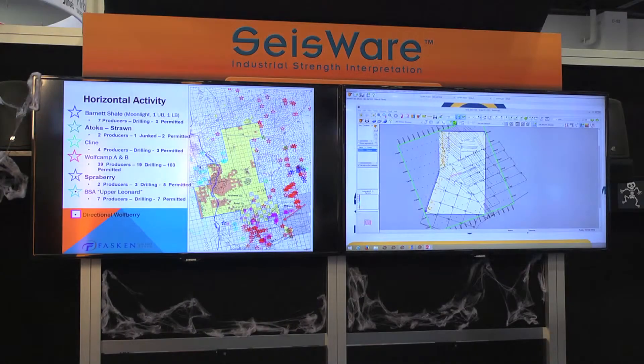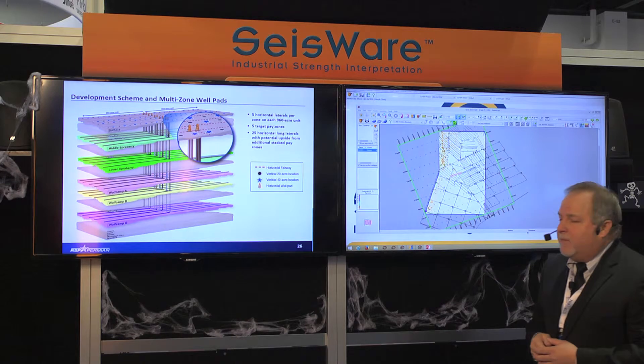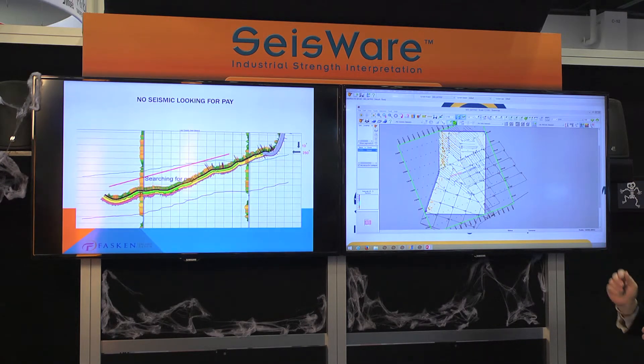The Permian has experienced the same type of growth as the Eagle Ford and the Bakken — a sharp increase in the number of wells that then flattens out. Pioneer is one of the main companies drilling large numbers of horizontal wells in several different formations, stacking them off one drilling pad at 8,500 feet, 10,000 feet, and 11,000 feet. Companies have also come back to originally vertical-well areas to drill horizontal wells and capture additional reserves that weren't drained on the original vertical well spacing.